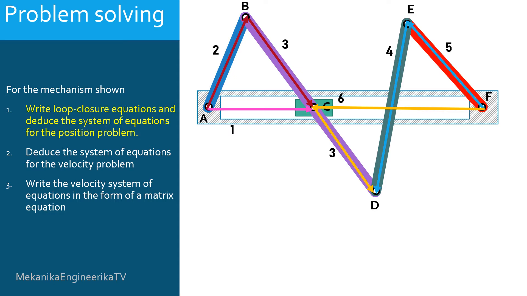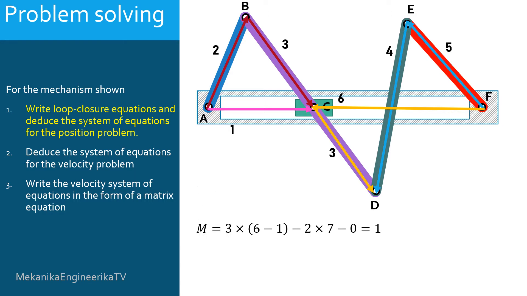Let's start with the first question. This mechanism is built from 6 links: the ground, 4 bars, and 1 slider. The 6 links are connected together using 6 rotating kinematic pairs and 1 prismatic kinematic pair — in all, 7 lower pairs are used. In this mechanism, no higher pair is used. Thus, mobility is equal to 1, and the number of degrees of freedom of the mechanism is 1. It means that only 1 independent parameter is required to define completely and uniquely the position of the mechanism, and that the mechanism has 1 degree of freedom controlled by an external source of energy.